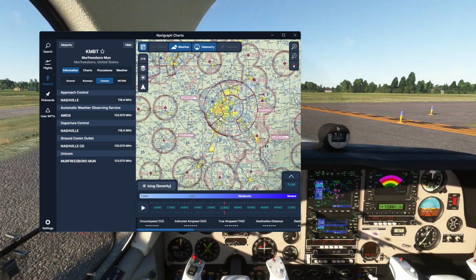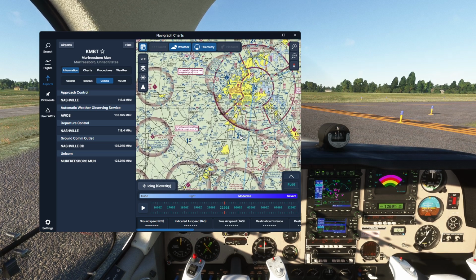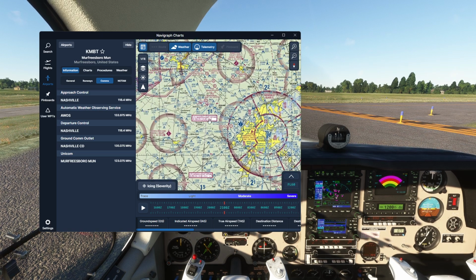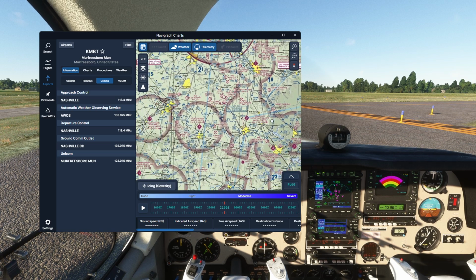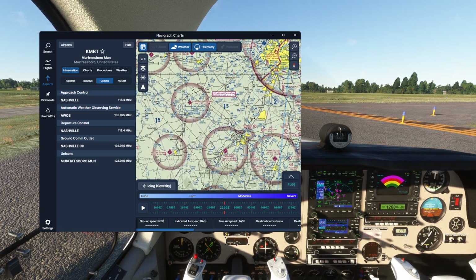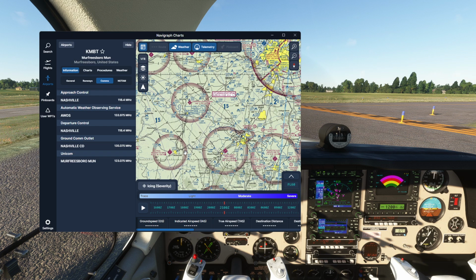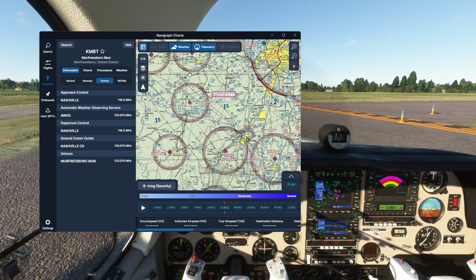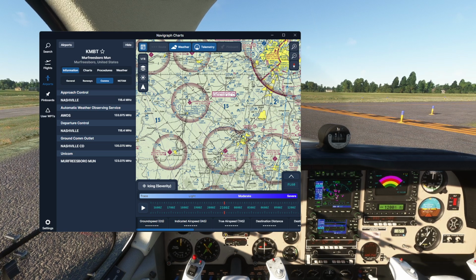So what's important about the VFR chart is these big numbers that you see. 15, 21, 18, you know, 18 here. So what you're looking at, if you're not aware, each one of these numbers is in what's called a quadrant on the VFR sectional chart, and they're in these lines of longitude and latitude.